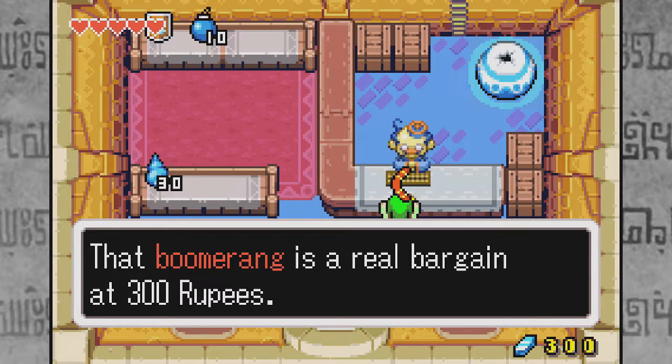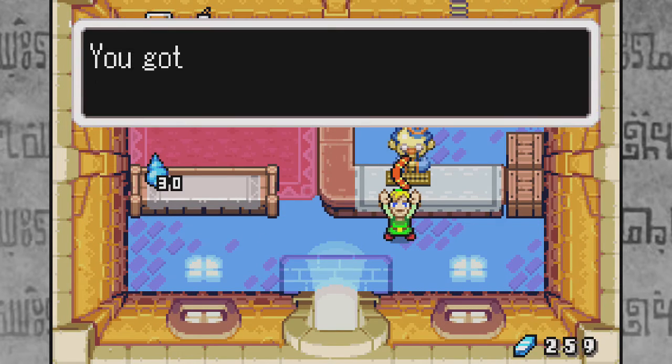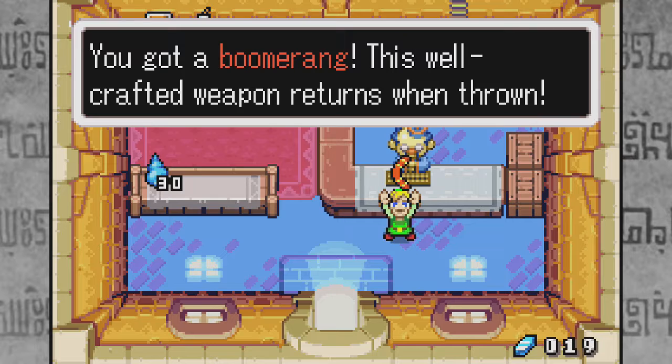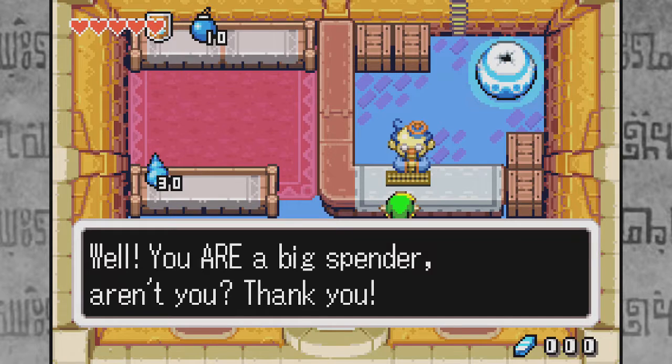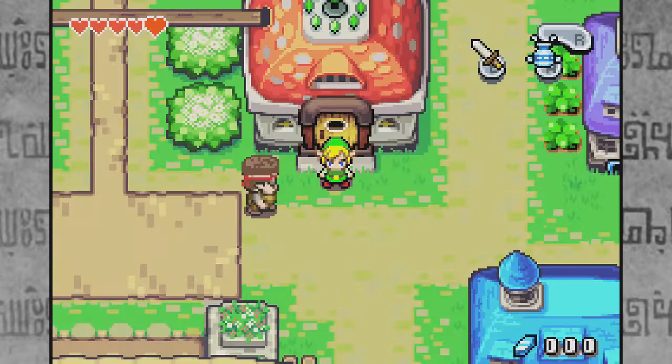That boomerang is a real bargain at 300 rupees. Will you buy it? Yes. Empty my wallet and give me that boomerang. This well-crafted weapon returns when thrown. Well, you are a big spender, aren't you? Thank you. You're welcome, kind sir.